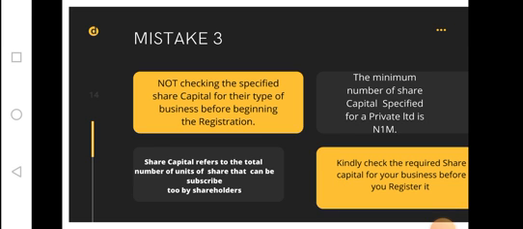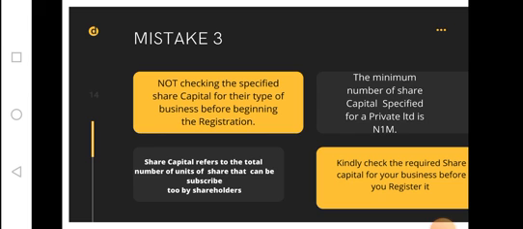I remember there was a client I wanted to register a business for. He said somebody told him that this is the fee. And I told him that no, your business is a money lending agent. He didn't attend to me, went to do the registration and got hooked. The guy could not deliver. He had collected money and she could not get back to him. She came back to me and I told her, this is this. Your business is 20 million naira worth of share capital, and the higher the share capital, the higher the amount. And to God be the glory, we were able to do it and we came out successful.